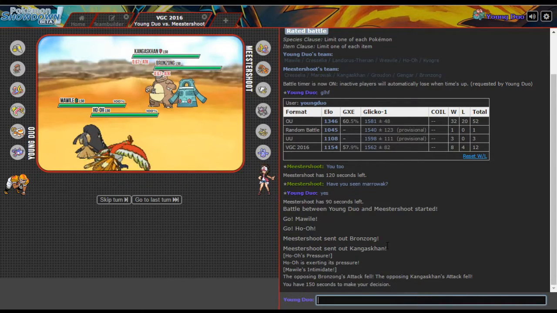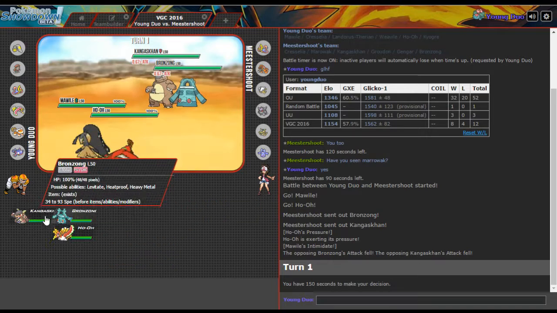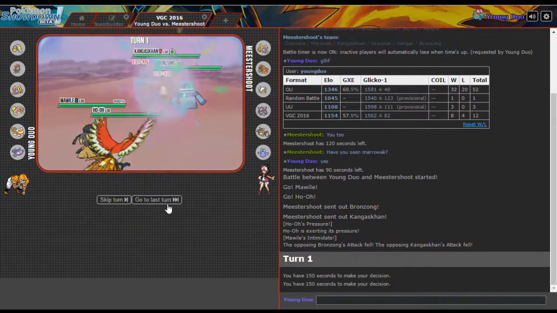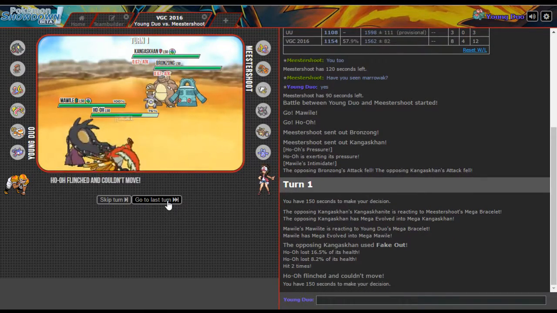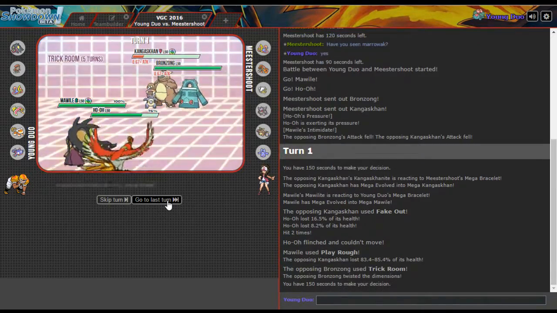Is he gonna be setting up Trick Room? If he is, I actually just click Play Rough. It all depends on who he's faking out. Fakes on my Mawile, you get Sacred Fire. It all depends on who you're faking out. Who's he gonna fake out? Fakes on my... Okay. That works in my favor. Not really tripping about that. The rest that's gonna chunk you.